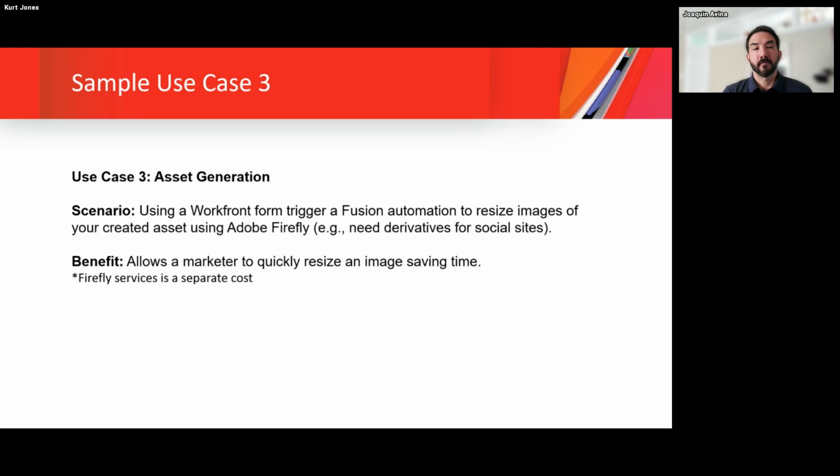Asset generation. You may have seen some of this in some classes at Summit where this was talked about.